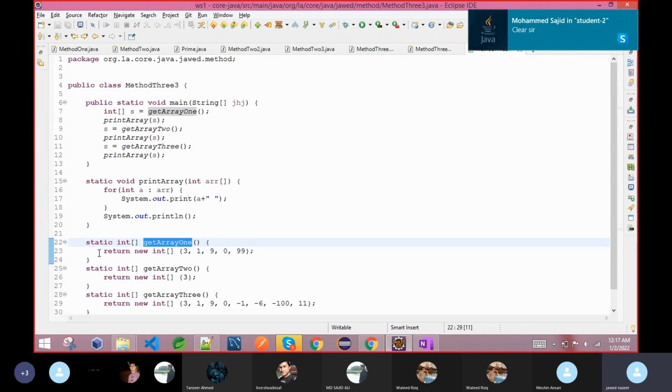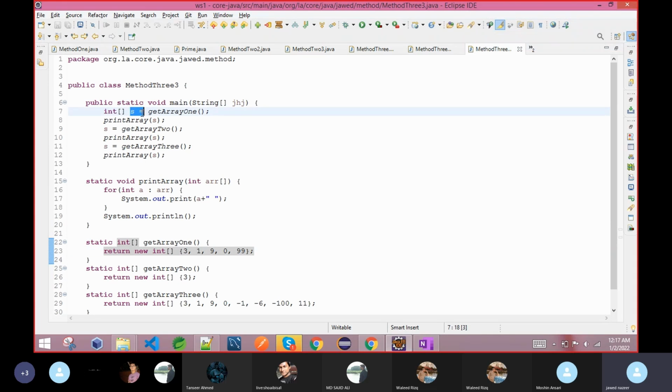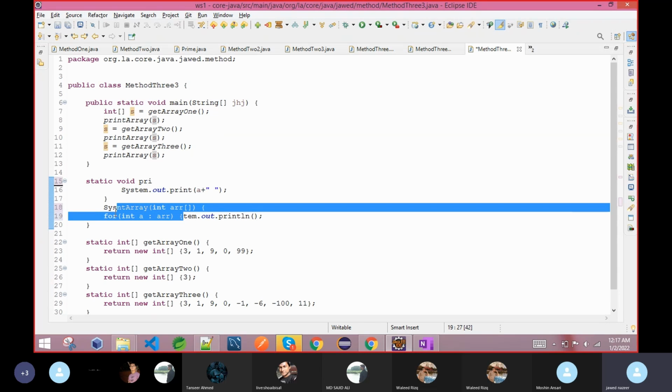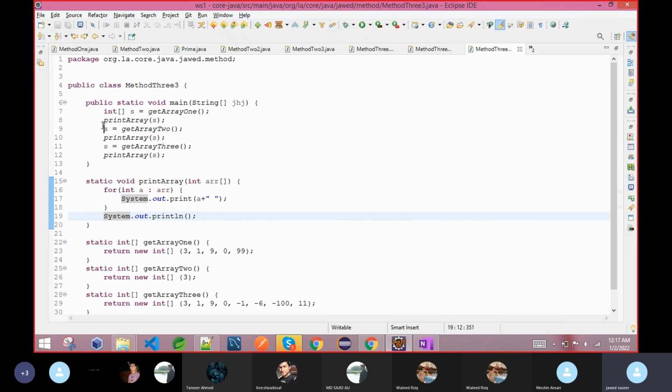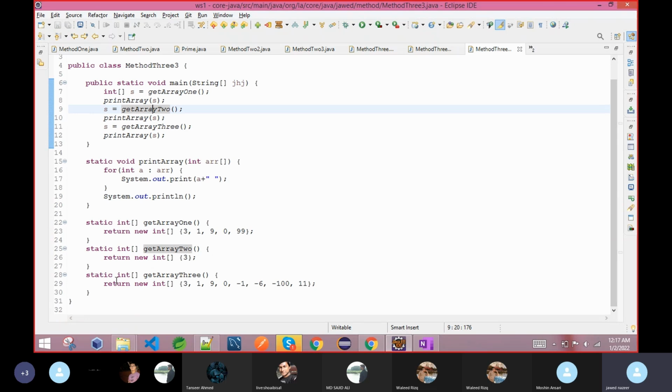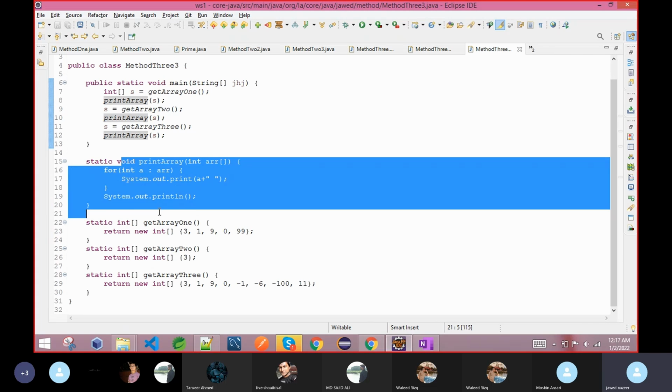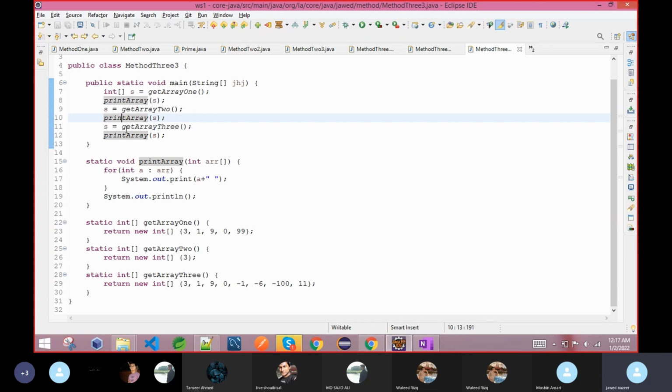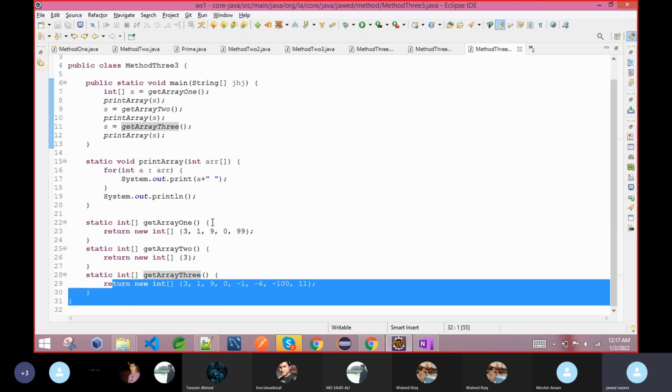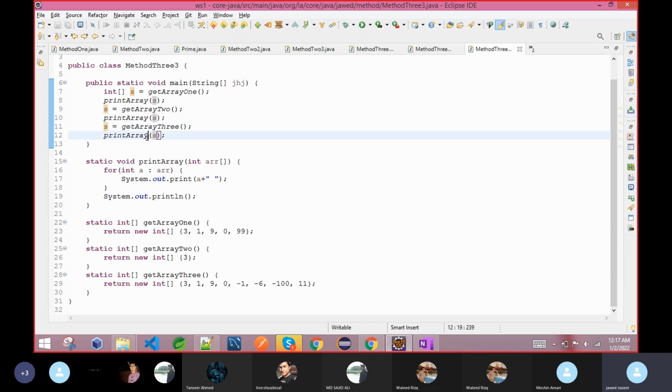Then it will execute this line, so whatever value it has, it will store here. Then when it comes here, again it jumps here, and then it executes this method completely, and then it comes back. Again it finds a method, then it prints this value, and returns back. Again it finds one method, and it comes here. So this is the way methods and variables are changing. These are the examples of methods.